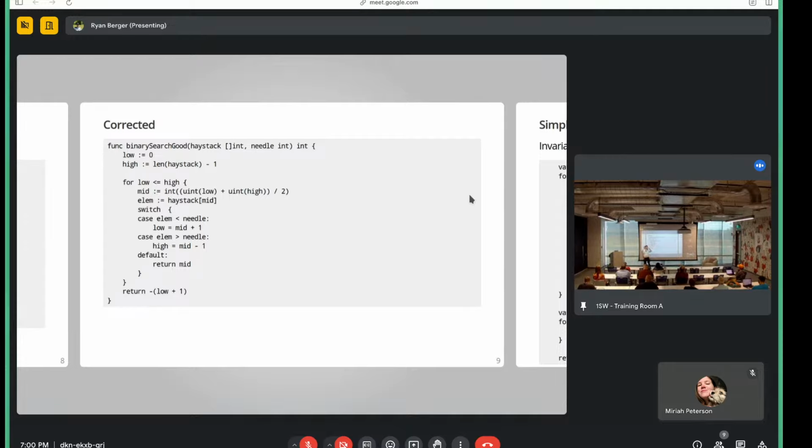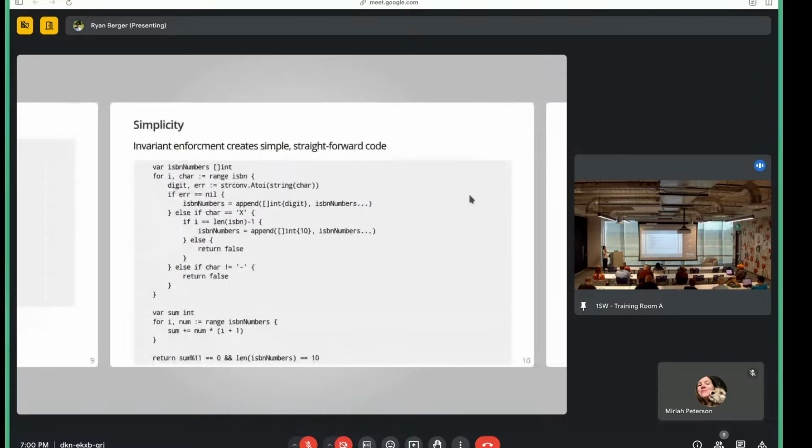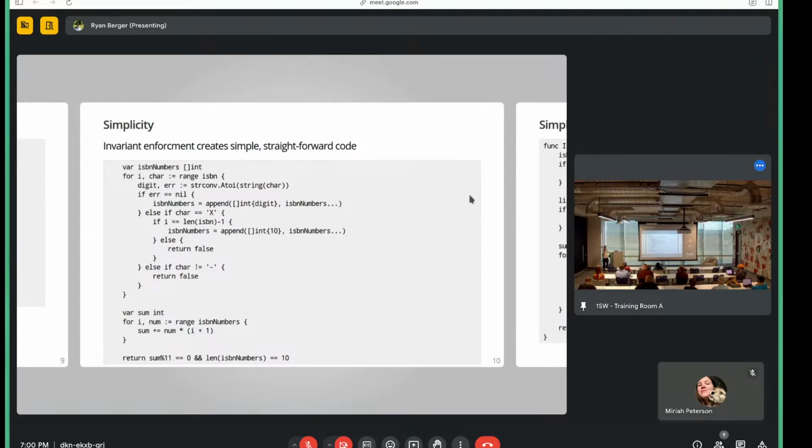You could do something like low plus high minus low divided by 2. There's another way of formulating this, but being able to concisely enforce this invariant by saying, look, we're going to widen things up a little bit, we're going to be within 2 to the 32, and this is how we handle the overflow case, is something that I don't see junior developers doing a lot. Or developers in general.